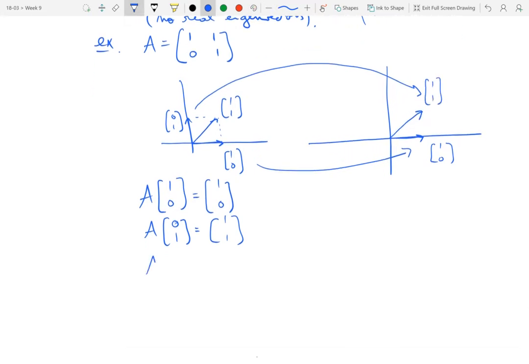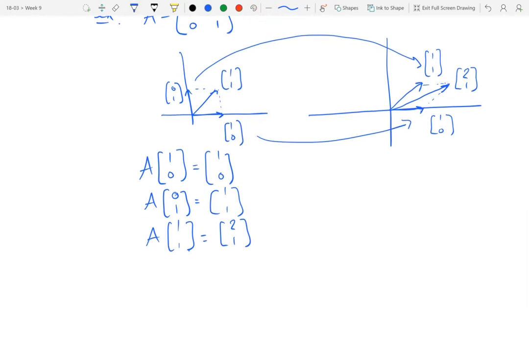And if we use the input vector 1, 1 and we apply the matrix A to it, then what we'll see is that we end up with the vector with components 2, 1. And so that means that we'll have the following shape being created out of the operation encoded by the matrix A. Here's our vector 2, 1. And so that operation is called a shear.